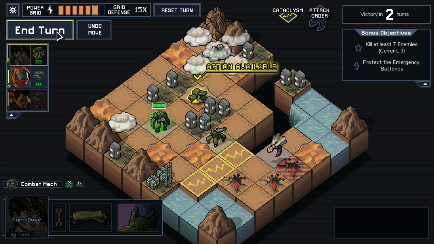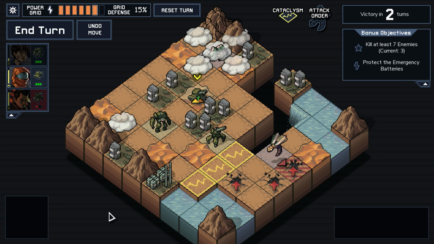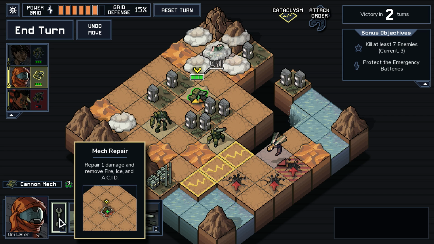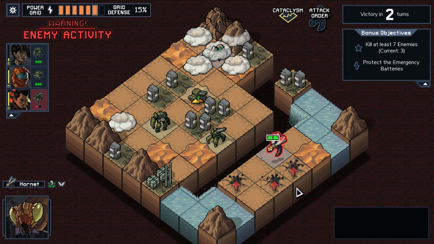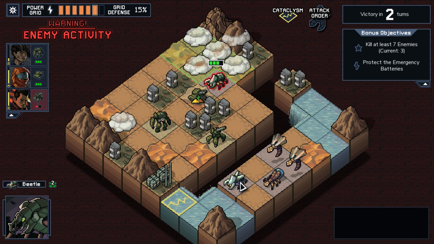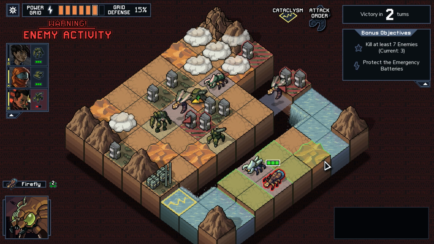Alright. Who do we have left? I mean, there's nothing I can really do. I could repair. But we're fine. Okay, let's go. This is really interesting right here. The flying unit should be able to get across, but this guy, I don't think he can. This beetle. But actually, this beetle and this guy, frick. They both have ranged attacks, don't they?